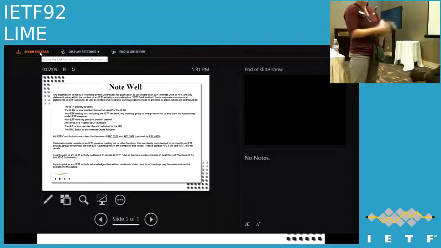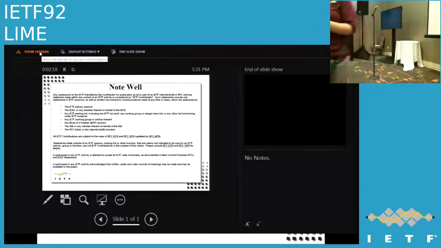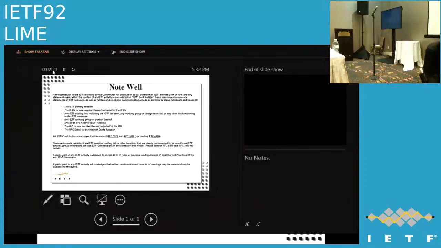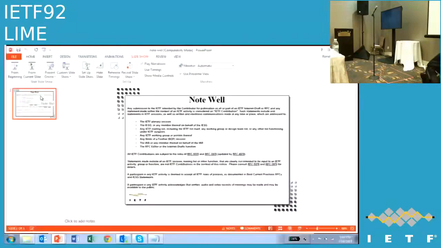Do you have any idea how to get this into full screen? Do you know how to get the presentation to go full screen? What version am I running?